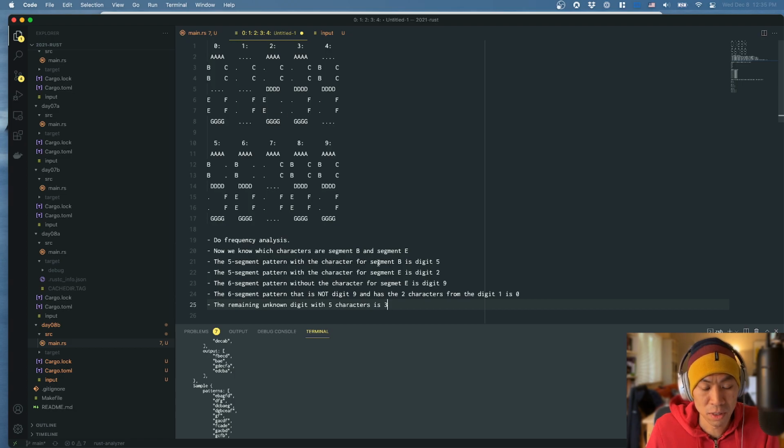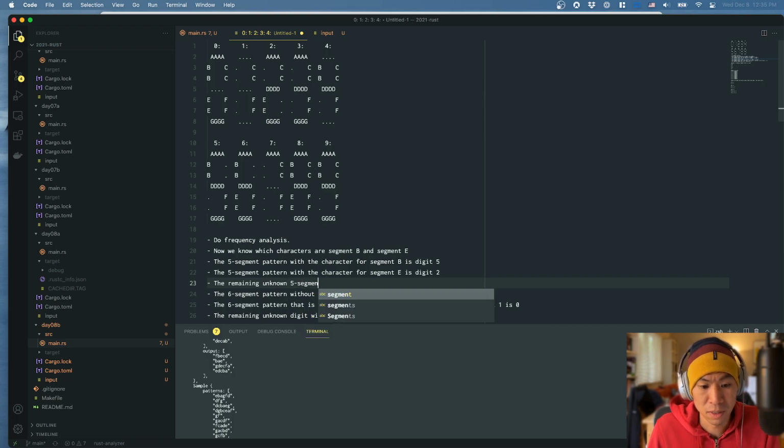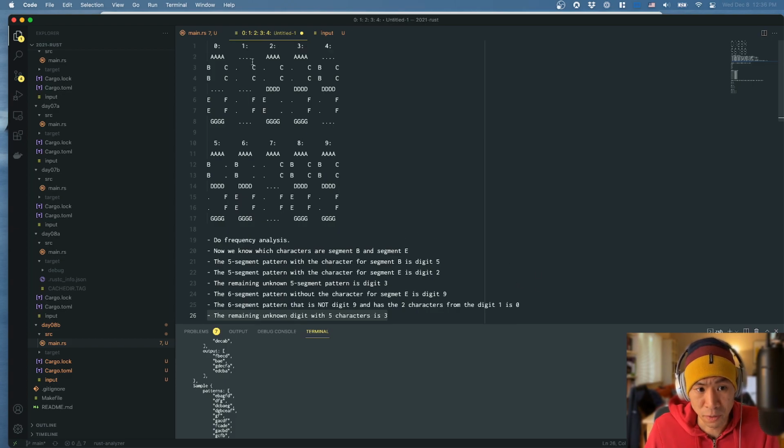Oh, the 5-segment pattern is... Okay, so we actually know the remaining unknown 5-segment pattern is digit 3 by process of elimination, right? So we know 1 because of the number of characters in it. We know 2 from here. We know 3.